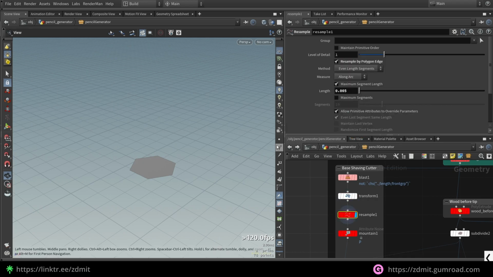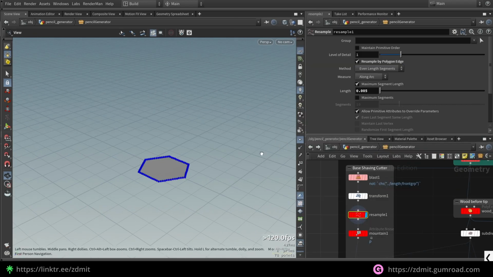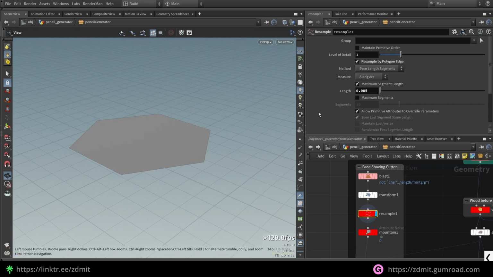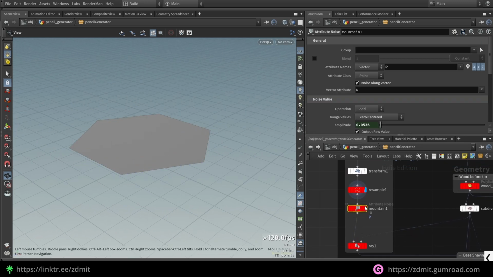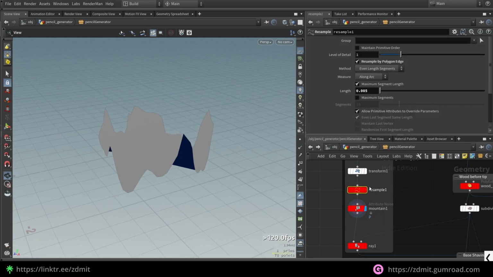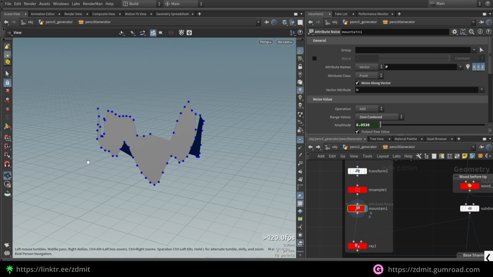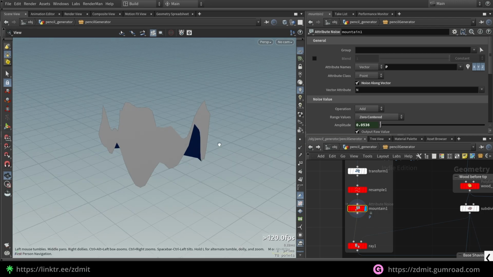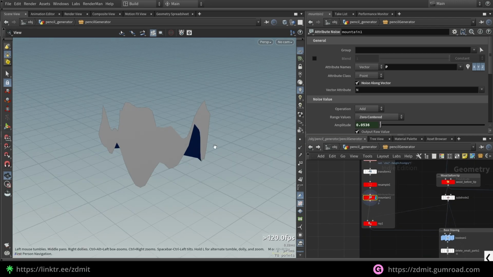And then I'm using a sample node to add some points, basically to add resolution, which is needed when using this mountain node. Then I'm using a mountain SOP, and this mountain SOP will basically be a cutter for the shaving effect.